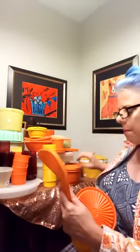This one here is more the pumpkin color again, like that lid was. But again, it has that wave to it. It's not staying perfectly still. You see the wave to it here? So I'm sure if you were doing it on the wall, you would be able to play with it more easily. But kind of cool. So three of these little vintage lids here for $5.